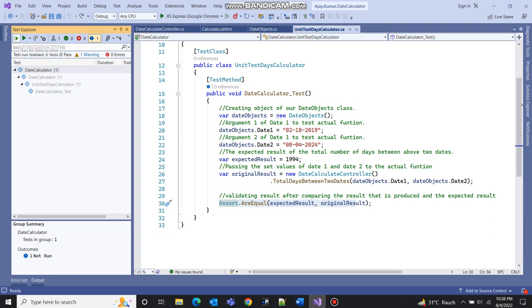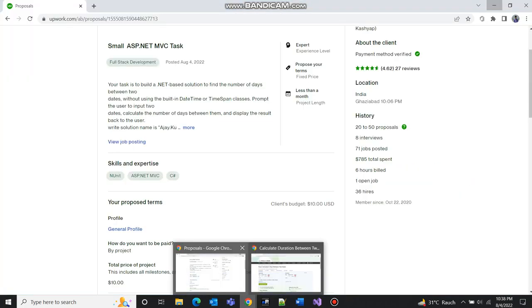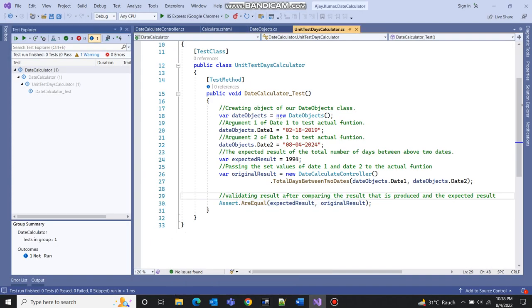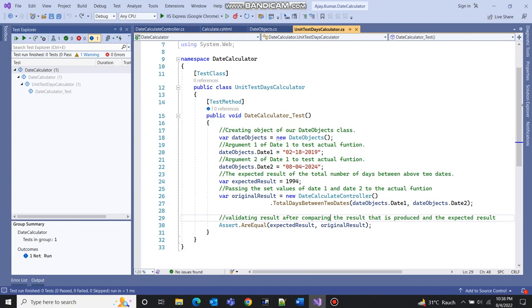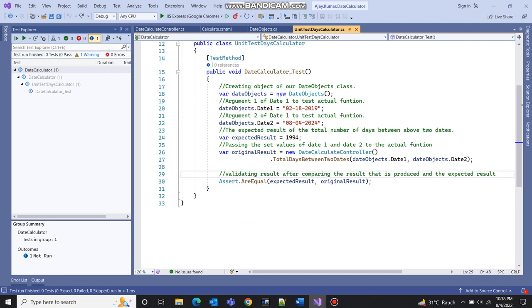But the problem is that if I run this test, it neither passes nor fails. The test run just finishes with zero tests. It does not execute this. From what I searched, it was a bug. It was working previously in the earlier version, but after updating to 2022 and the latest .NET framework, I guess 4.7.2.8, and I am running 4.7.2, it still is not running. So a little more R&D is needed.